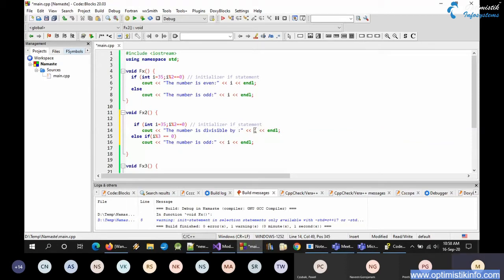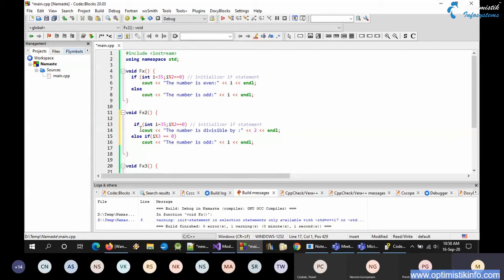So I can say over here it is divisible by 2. Now this is just to demonstrate the initializer if. So you can see that I have also used else if, and in else if we have this instruction.